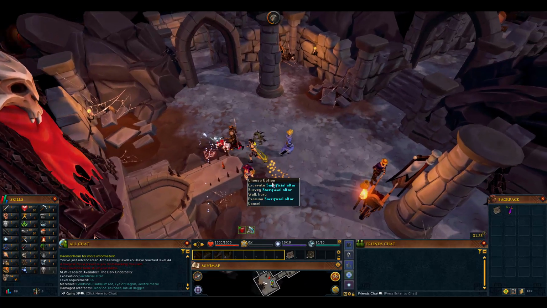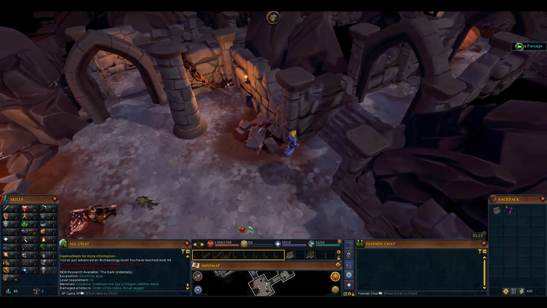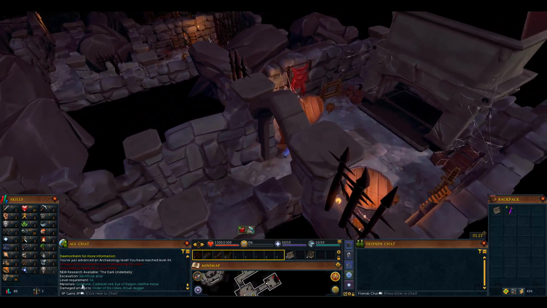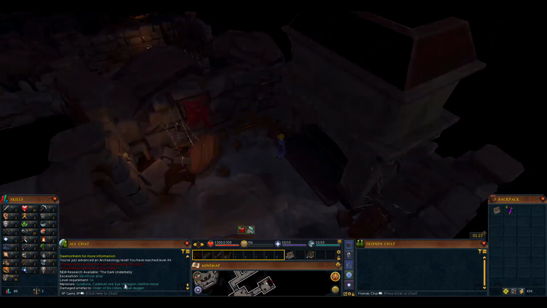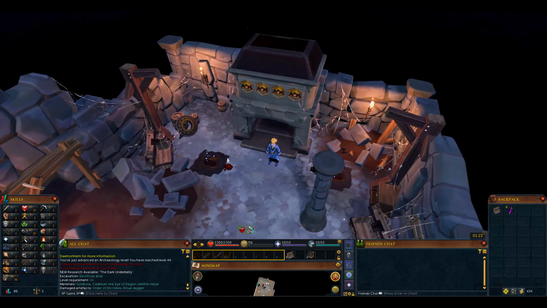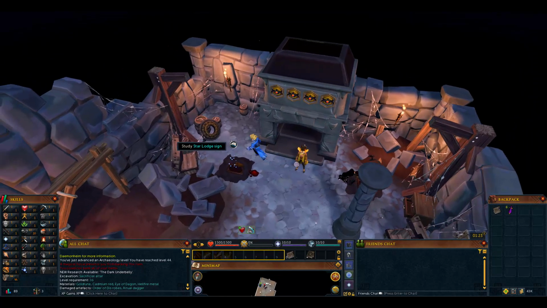We wonder if the research team will work up here now. So essentially, that's the Sacrificial Altar. It requires level 36. See gold rune, caldium red, eye of dragon, hellfire metal, order of disrobes, ritual dagger. So if we click on study the lodge bar sign.